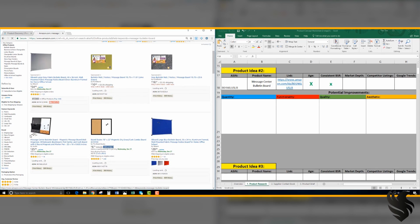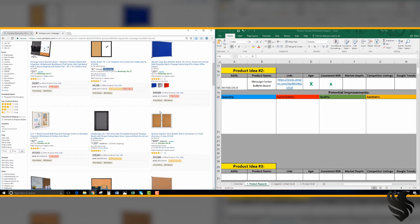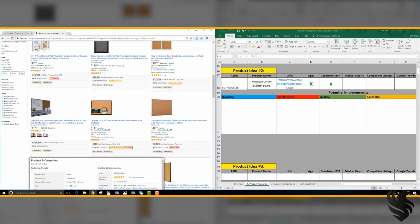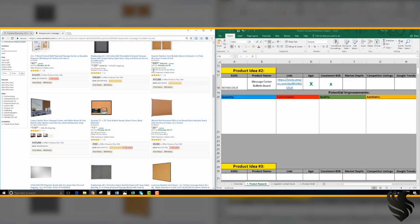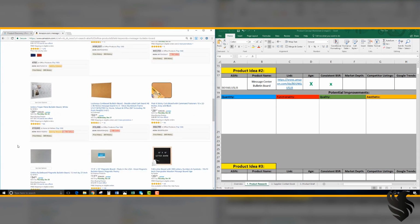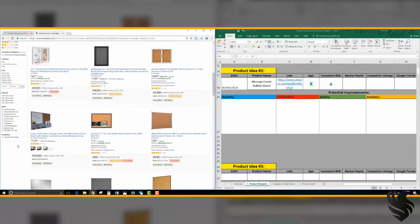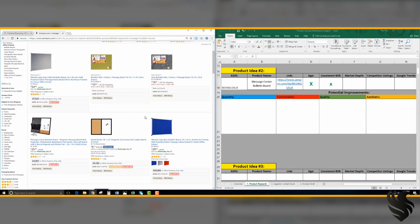So here we are. Here's the one. And we can see this is like a variation of it, just not as unique as our one. Really cheap price point on that though. And we can see with DS at Amazon Quick View, when we look at all these BSR, 765, 6500, it'll give us a good idea, just an overview. So what I'm noticing is nothing quite exactly like it. Let's see if there's better keywords that we could type in.